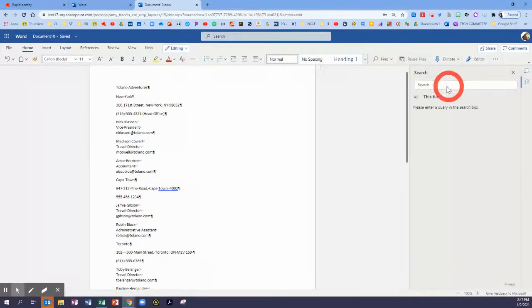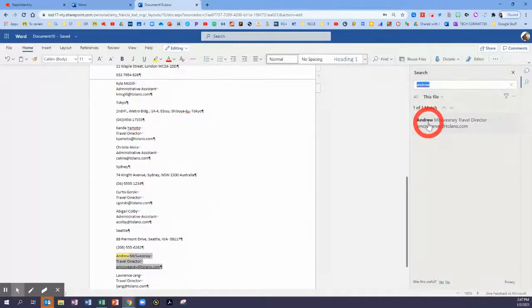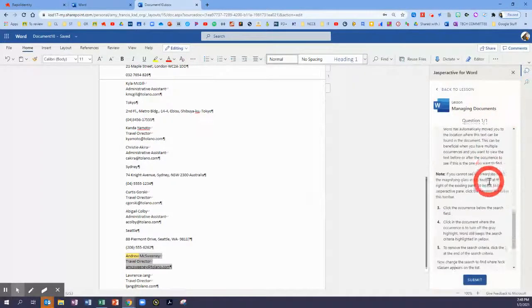And see, our direction panel disappeared for just a moment, but don't worry, it's still there. We just have to click these little geometric shapes in the top right corner. But we already read ahead and we know we have to search for the word Andrew. So type in Andrew and press Enter. And there's one match. So instead of us having to read through 3 pages, we just use the Find tool to take us right to Andrew. And here is Andrew on the left. All right, let's return to the Jasperactive menu by clicking on the little geometric shape. And let's see if there's anything we need to do with Andrew.